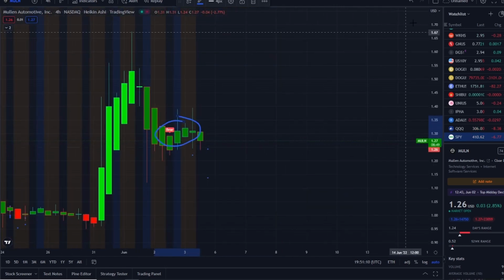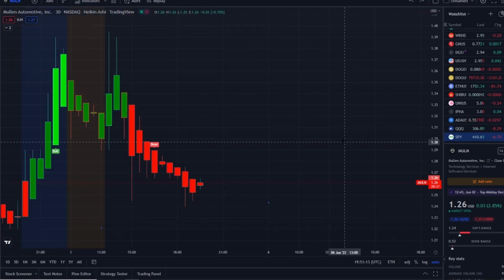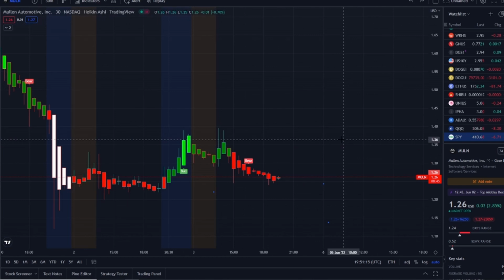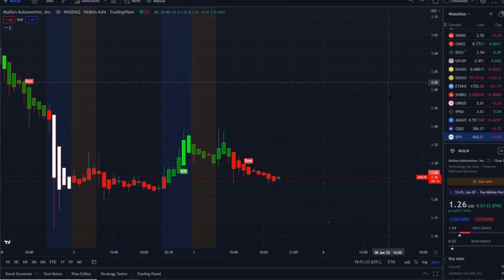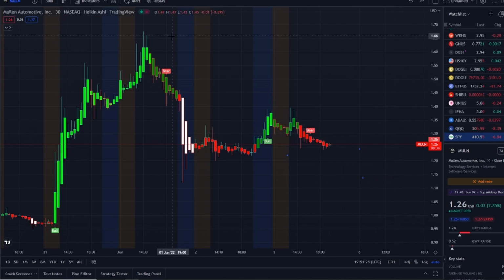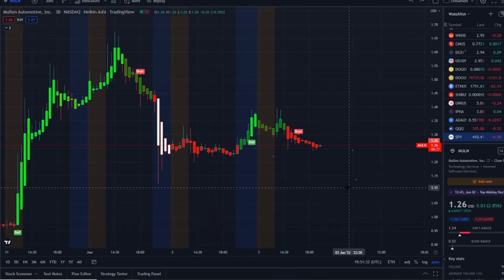So we still need to see this hold up support to actually show that there could be some strength in the bigger picture. But right now, just sitting sideways, fighting within the volatility. There has been some small moves, but nothing significant just yet, other than the significance of rejecting 168 and coming down to 112, right? And right now we're in the 120s.